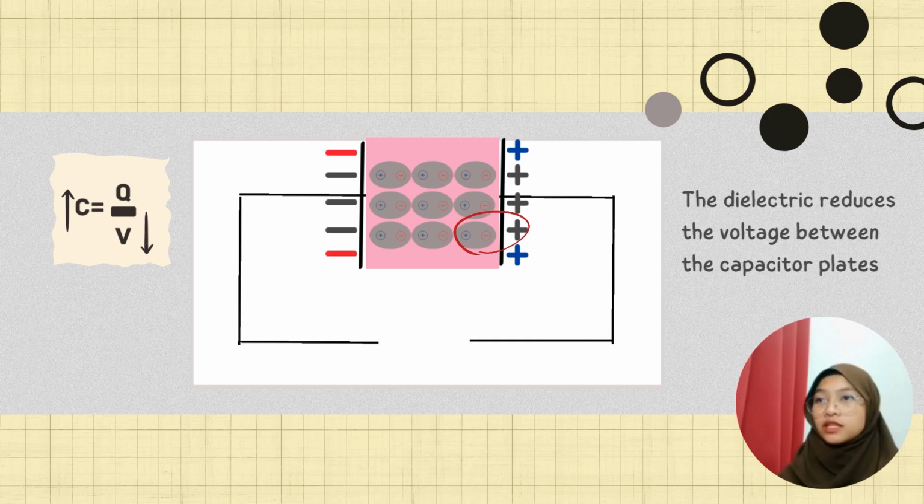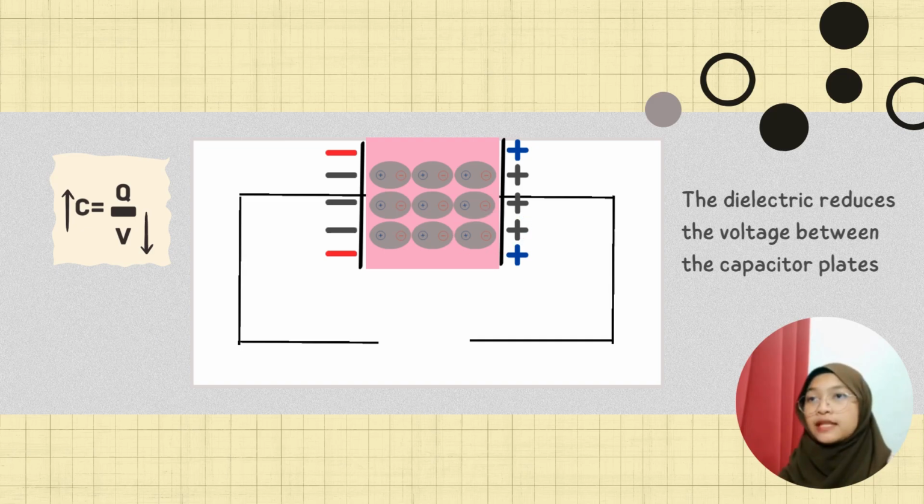It reduces the voltage because even though there are still just as many charges on the capacitor plate, their contribution to the voltage across the plates is partially cancelled. In other words, some of the positive charges on the capacitor plates have their contribution to the voltage negated by the fact that there's a negative charge right next to them. What it means is that the positive charge at the capacitor plate reacts with the negative charge of the dielectric atom that sits right next to it.